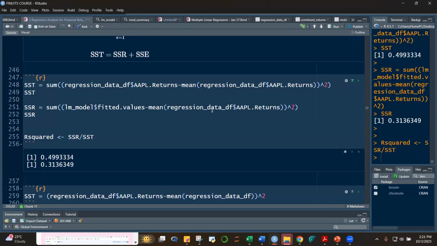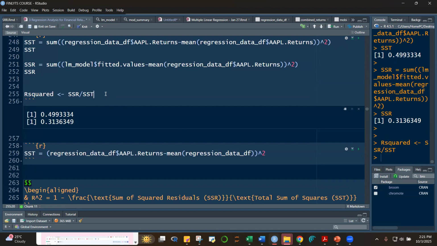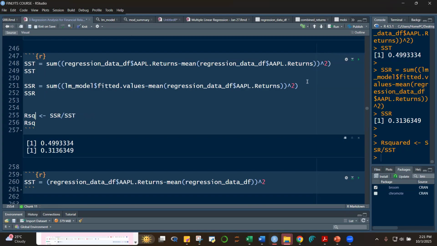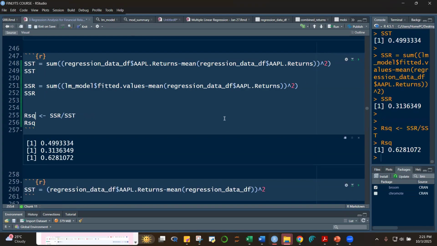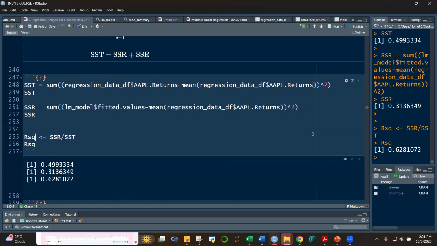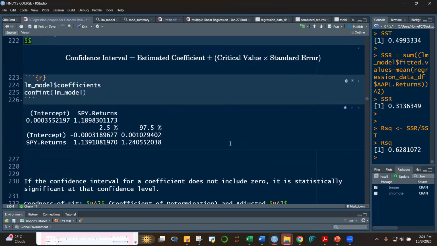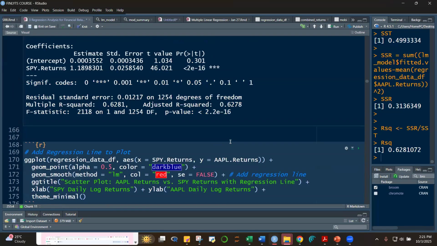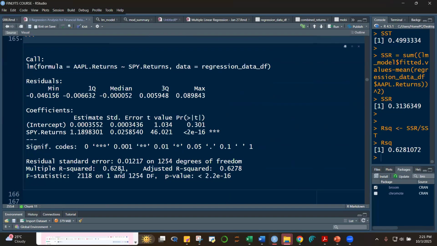Where's R squared? Just make it RSQ. Okay, print. There, class, 62.81. Where is that? Here, class. So it's your multiple R squared.